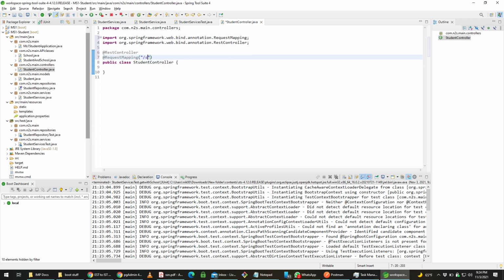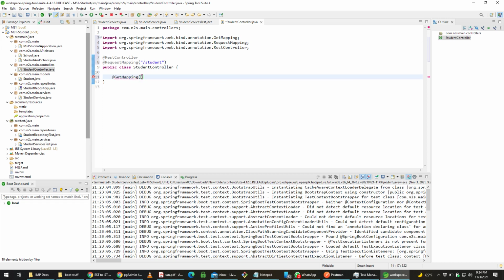What we say is that this is a student mapping. Then this would be a get mapping here, a get function, with student ID, with school. So I'll just say with the student ID. First, you have to pass the student's ID. Then you have to say I'm asking which school.